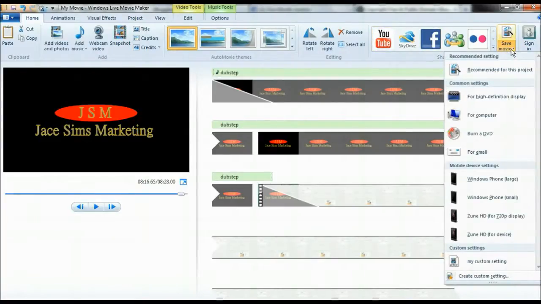Now this is going to save as a Windows Media file, so you can't save it as like an MP4 or anything like that. But if you're going to upload it to YouTube, it doesn't matter really. And if you wanted an MP4 of it for some reason, once you upload it to YouTube, you can actually go into your account and download the MP4. So I don't worry about that too much. You can also use software to convert it, like Handbrake, or any video converter is one I use too.